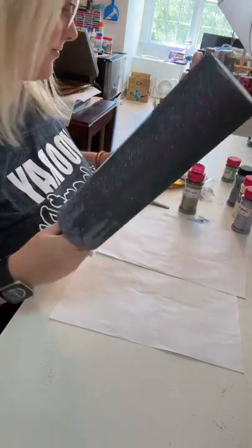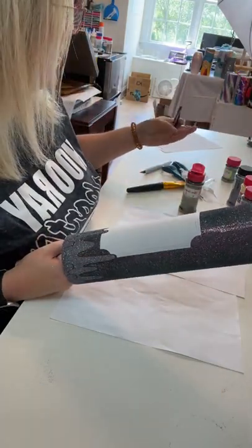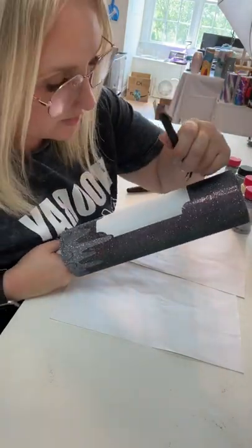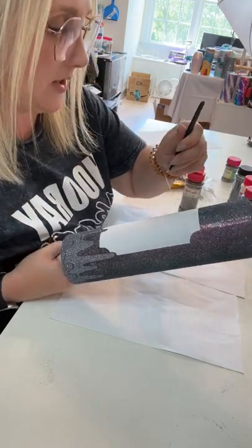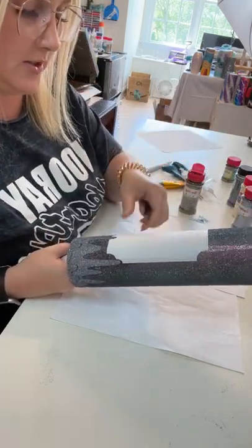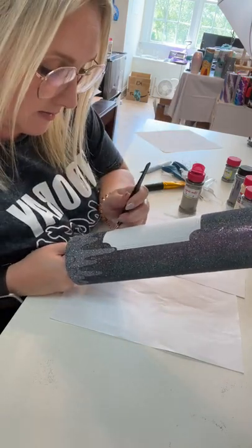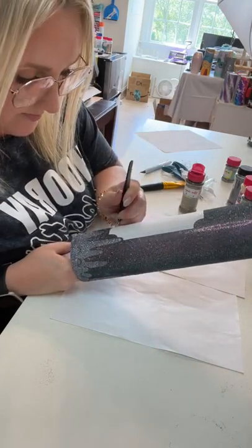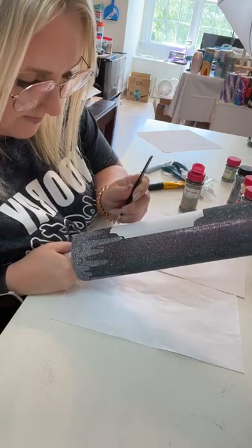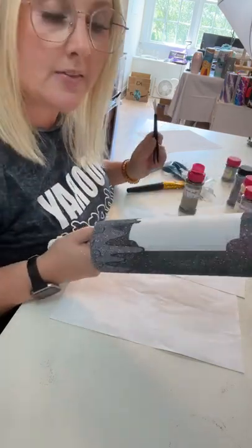It's like, oh, this will be quick and easy. I don't know why I ever think that any kind of craft is ever going to be quick and easy, like ever. It always ends up taking longer than I anticipated. Like every single time. That one was quick and easy.